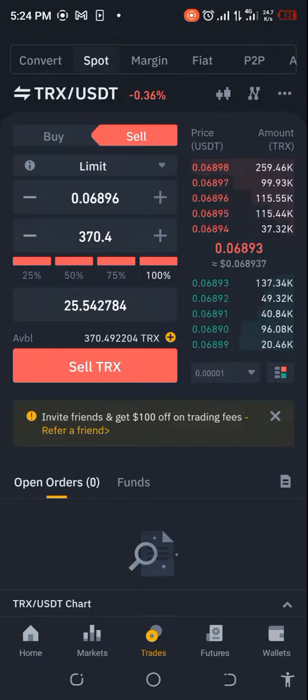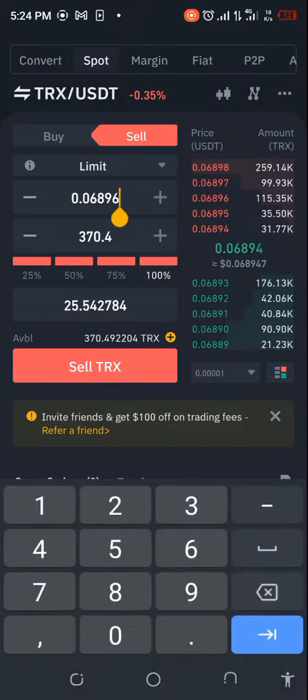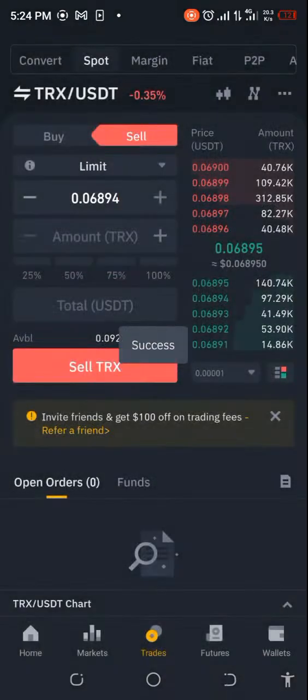Do we want to go with this, or do we add some spot trading elements to this? I'm thinking of making this a little higher. Let me see. Or should I just take my profit right now? I think I should just take my profit right now and not bother about that. 1, 2, go. Oh, yes, I've taken my profit already.